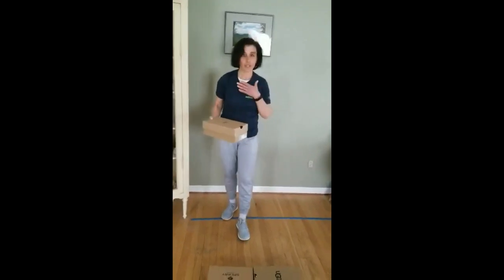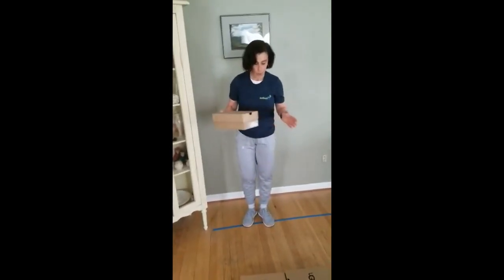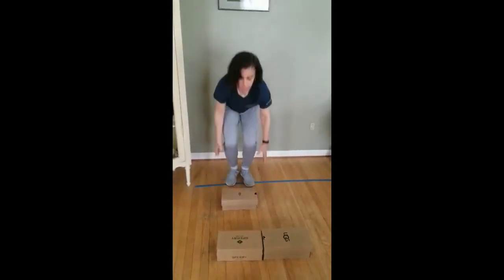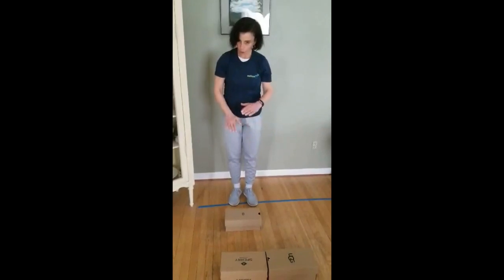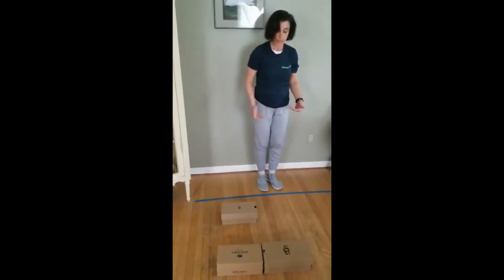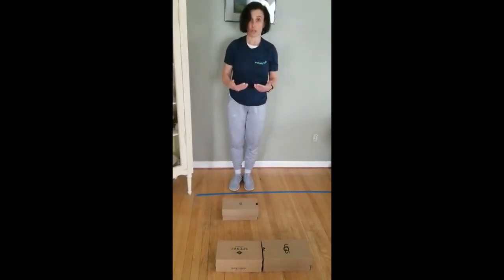I thought for today's exercise, we could work on hurdles. Now I don't have any hurdles in my home, so I found these shoe boxes. So I thought we could place our shoe boxes as if they were a hurdle. If that's too tall, that's okay. Maybe you could find a piece of tape and pretend that that's your hurdle. And we're gonna practice stepping over our hurdles.